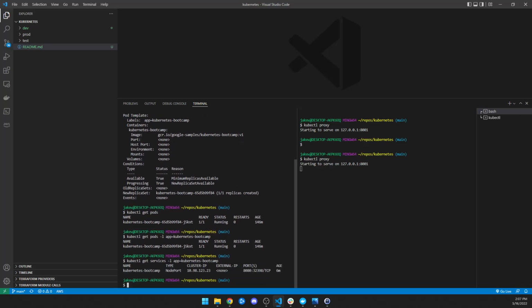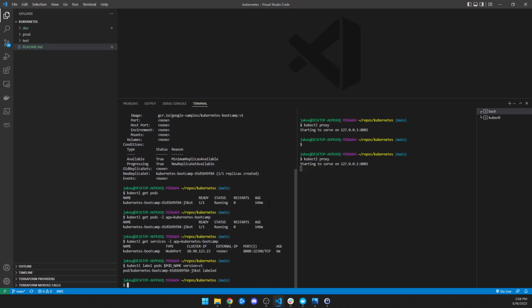So you can get the name of the pod and store it in the pod name variable like I did before. And then you can apply a new label if you wanted to. You could say kubectl label. So that's the third new command. We'll say pods, and then I'm just going to take my pod name variable, and you can type it out if you wanted to. Version equals v1. And now it says it's labeled.